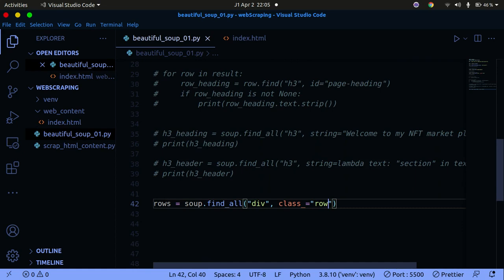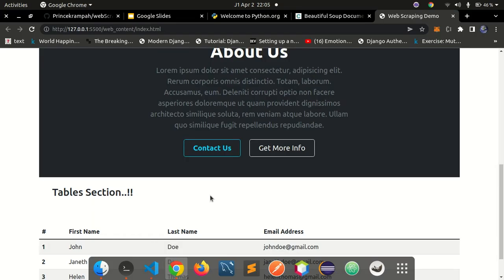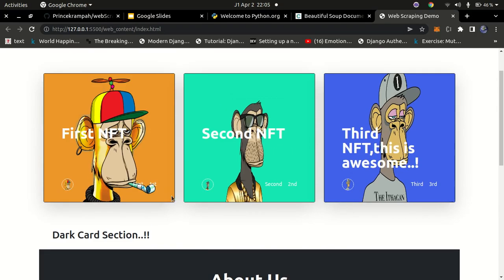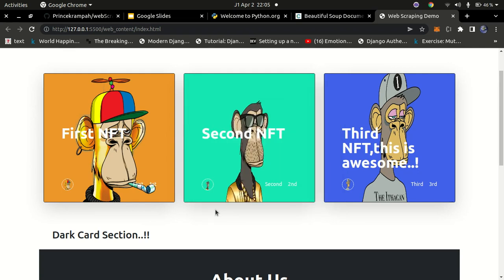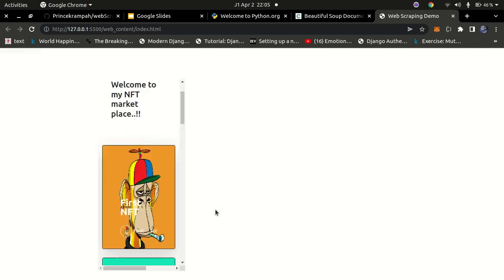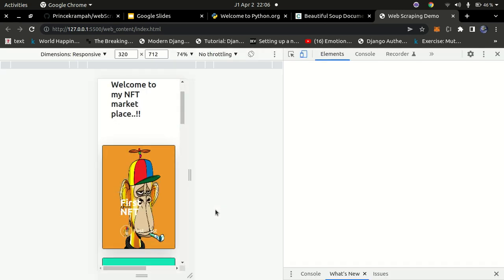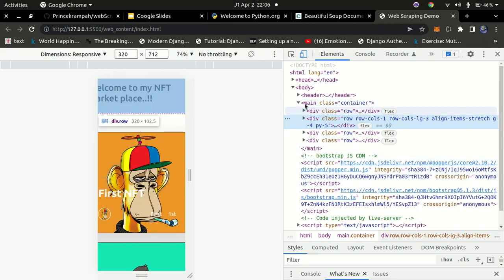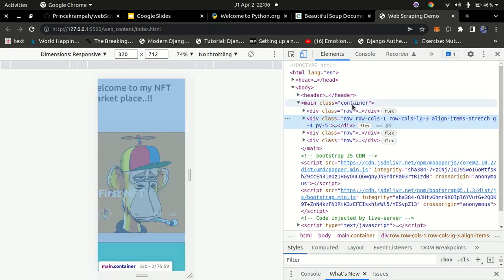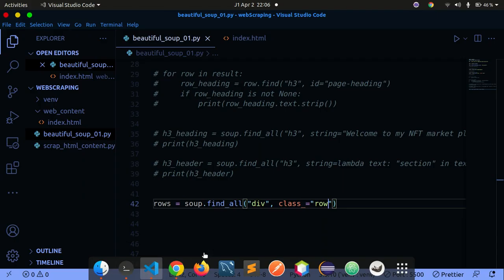Okay, so it's always best to inspect your HTML source content inside of the browser, because if you're working with a live website, you don't have the code written out like I do. So always get yourself familiar with the inspect element. You can just press Ctrl Shift and then I on your keyboard if you're on Linux or a MacBook. Once I do that, I'm just going to open this up. So you can see that inside of the container tag, we have the 4 div rows, right? So their parent is going to be the container element. So let's go ahead and try to get that information.